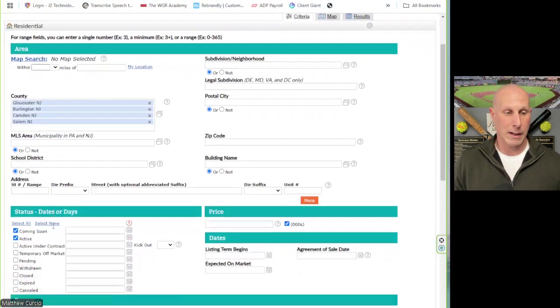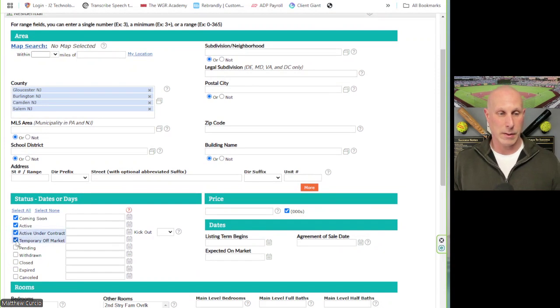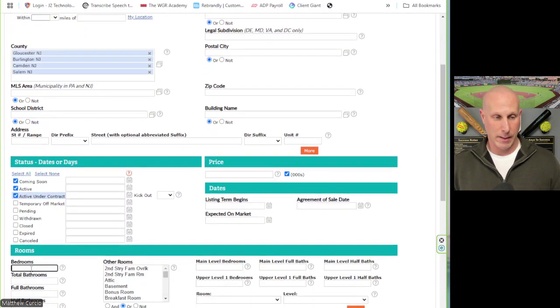So another thing I always do, because if somebody sends you 123 Main Street, you want to search it real quick in the counties that you're servicing. You don't know the status. It could be pending, you want to check pending, but I don't leave that as a default. I only want active and coming soon and active under contract. And most of the properties are all 2+ bedrooms. So that's what I put there.